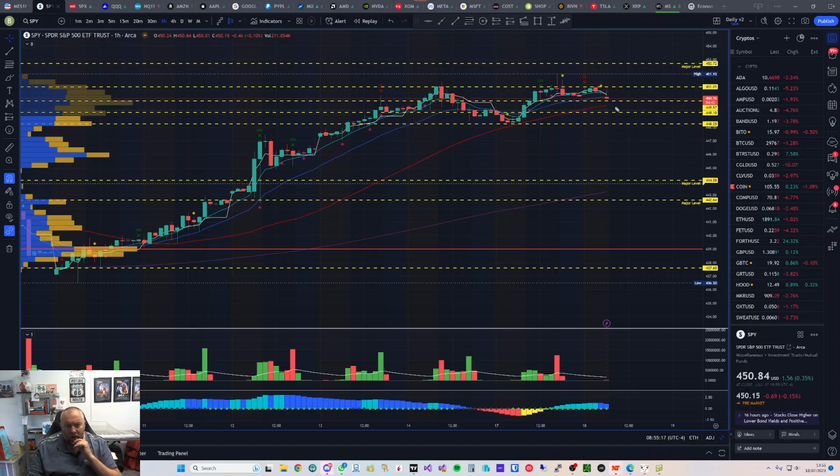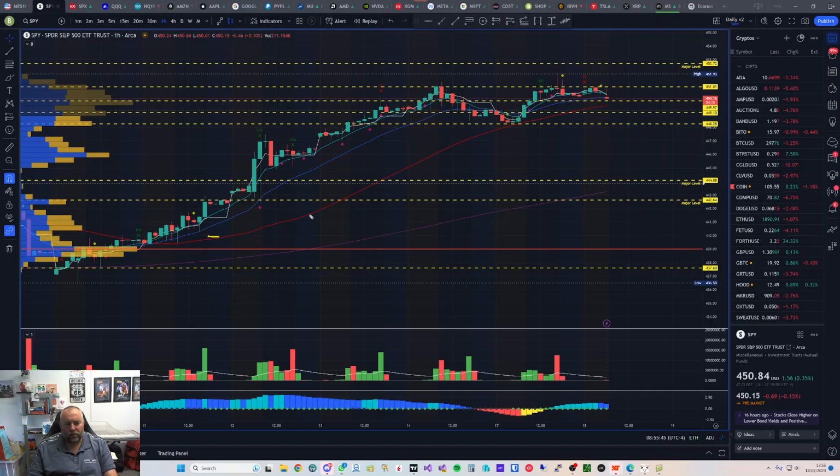So that's a high risk bounce, and then 448.25 is less of a high risk bounce and more higher probability. And if we get down to 442.60 area, that will be a full position, and that'll be off the 200 moving average as well. So that's 443 to 442.60. So this area here I'll be watching for a bounce as well.